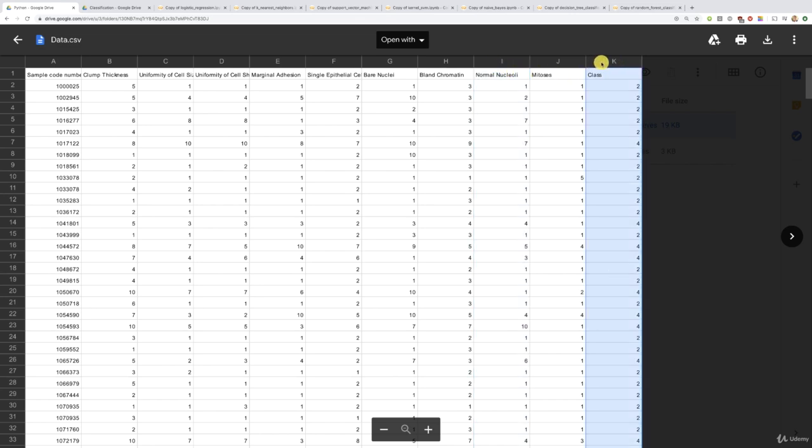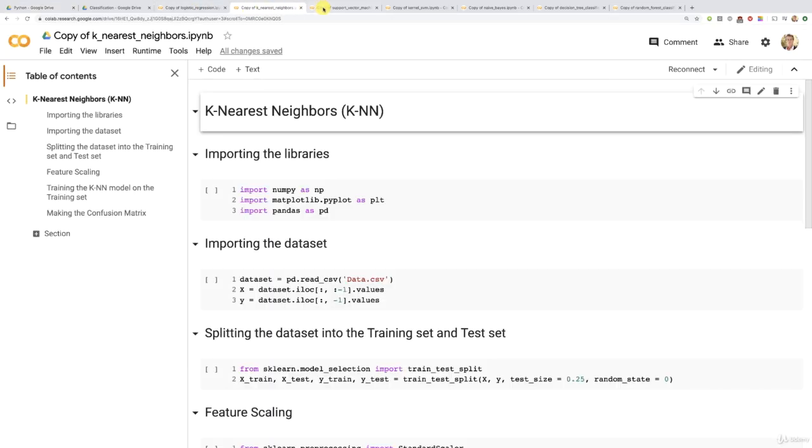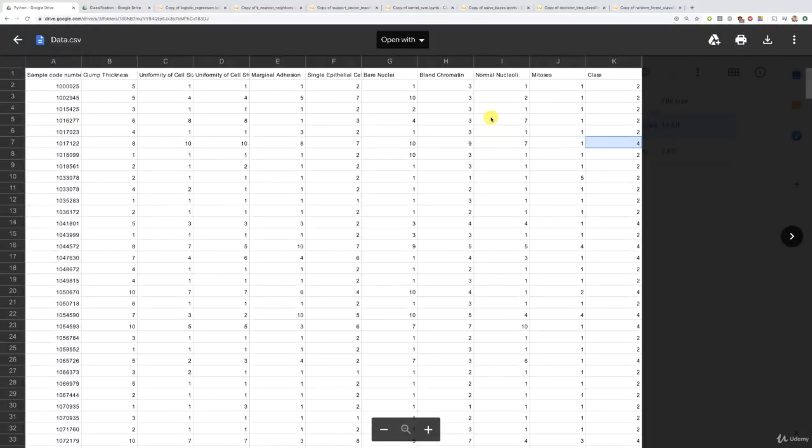It is benign if we get the class 2 and malignant if we get the class 4. All right? And we built and trained all of our classification models, which are all the ones right here, to learn the correlations between all these features and that dependent variable telling if the tumor is benign or malignant.